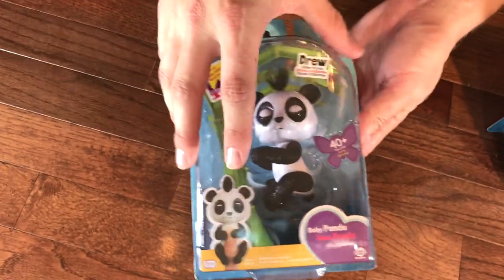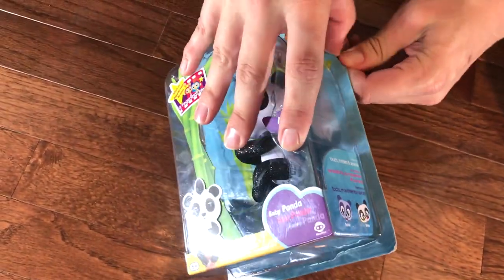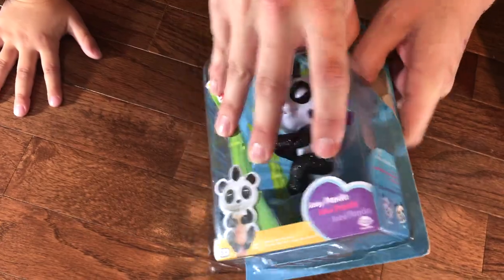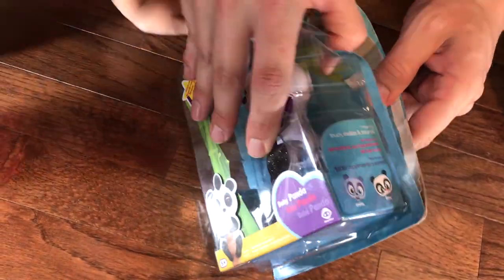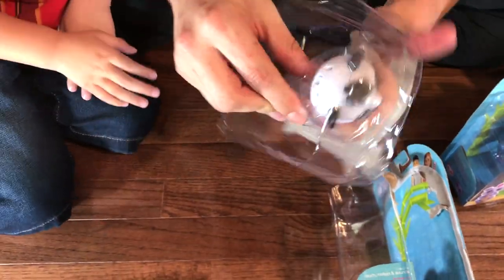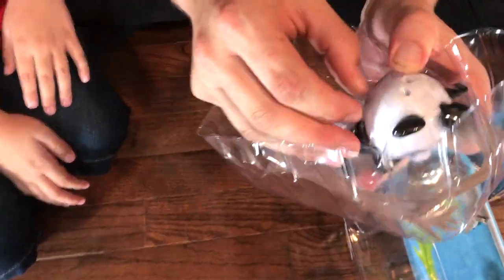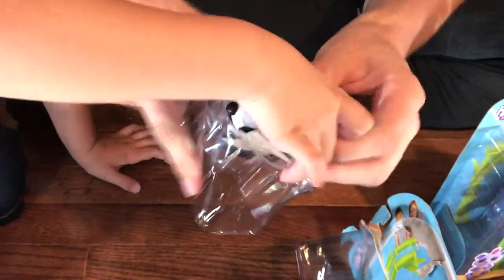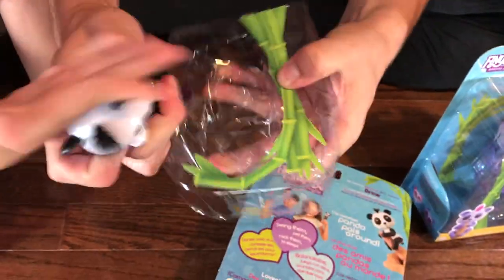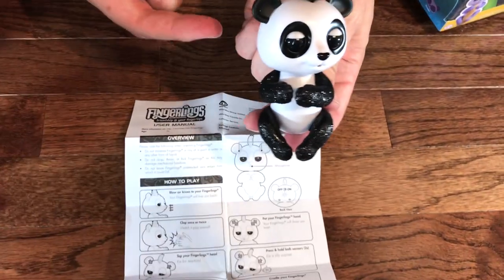So Drew is the first panda we're going to open. This cute little bamboo package here. So it's a blister card. All you need to do is slide your finger underneath and then pull it out. It's that easy. And we just remove our panda. Oh, it's got one twist tie. Hang on. Okay, so here is Drew the panda.